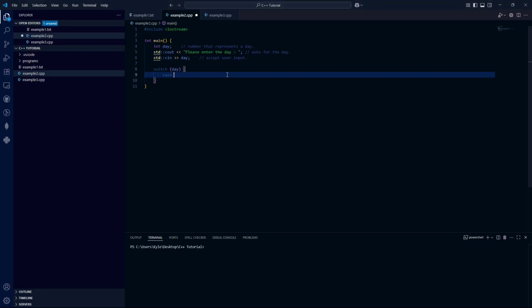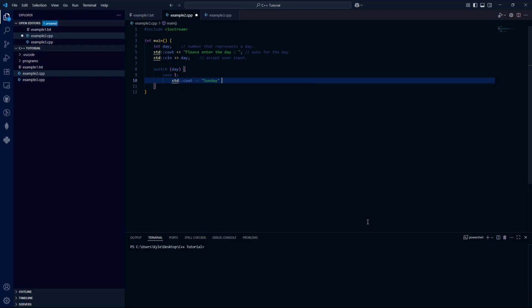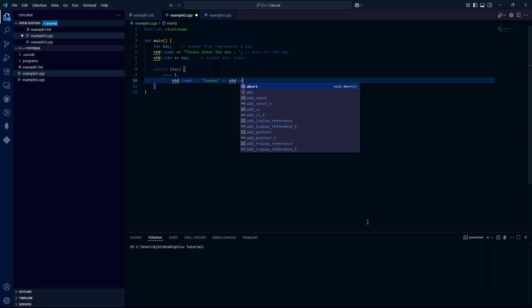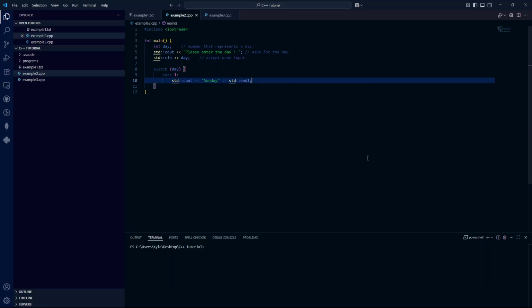And then we're going to put our first case here. Our first case is 1, and we're going to associate that with Sunday. And then we're going to break.